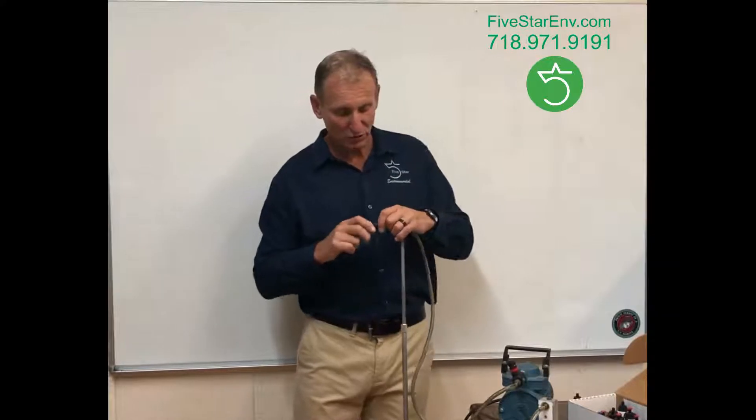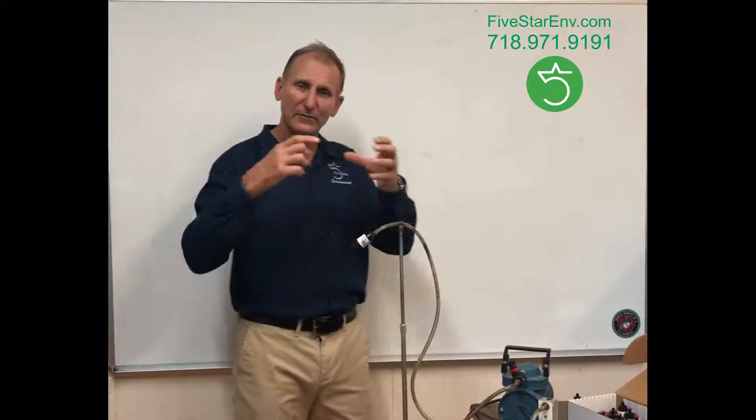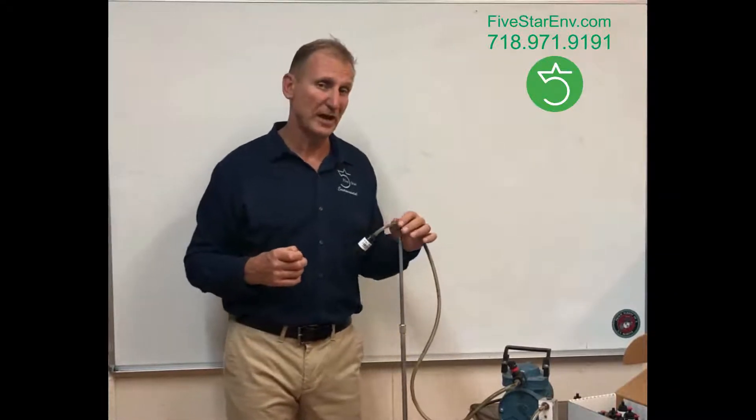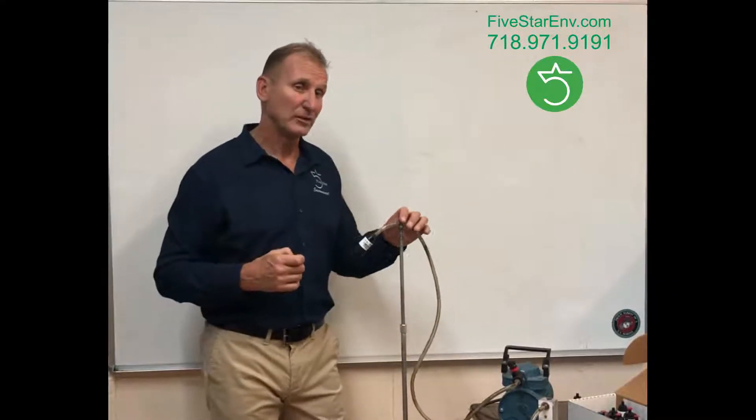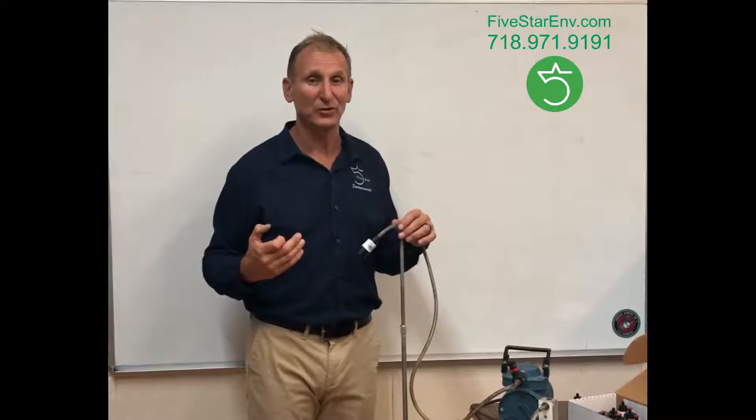Once we collect air, we analyze the filter and we see if there's anything which looks like an elongated fiber. We do it this way because asbestos is always a fiber. If I see a particle which is not elongated, it's not asbestos for sure. So this way we cannot tell you what kind of asbestos you have, but we can tell you if fibers are present — and probably 95% chance that means you have asbestos in your air.